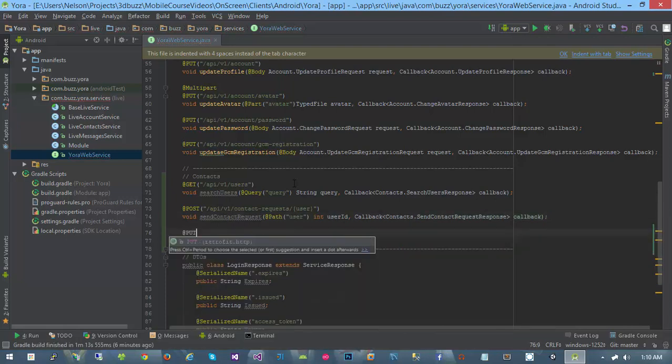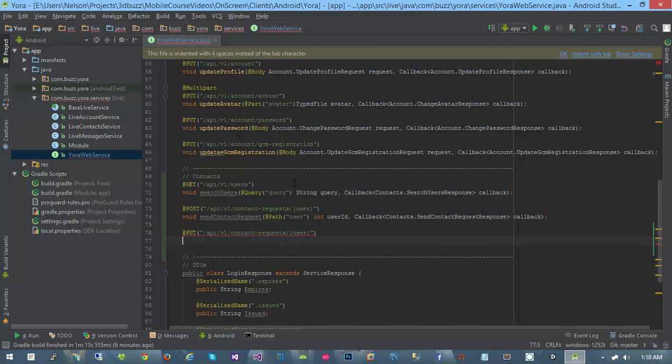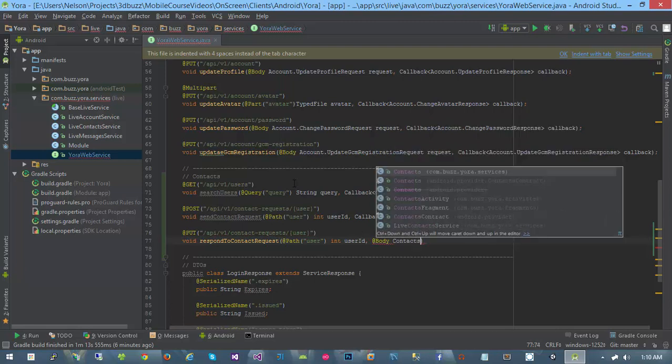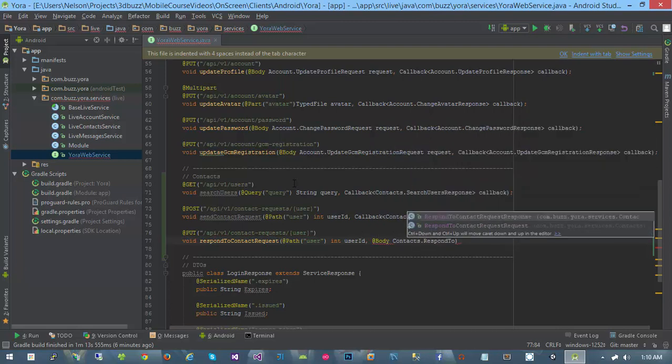Then I'm going to have a PUT for API v1 contact requests user, and this one will be for accepting or declining a contact request, and it'll be called respondToContactRequest, and this will have a path again of user, and it'll have an int userId, and it'll have a body of contacts dot respond to, well, in this case, this is interesting.